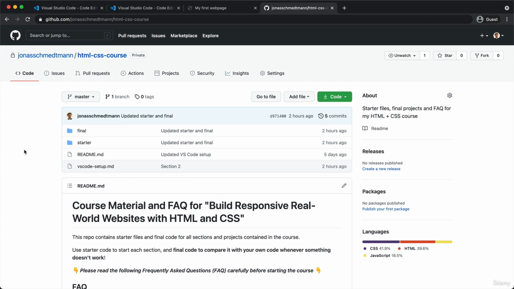And GitHub is basically a code platform where most developers upload their code to in order to share it, or to collaborate with other developers, or simply to store it. So a repository is basically a folder which contains a bunch of code or other files.